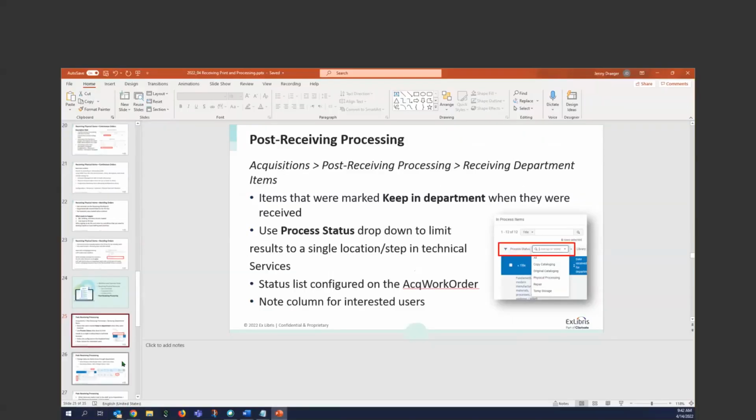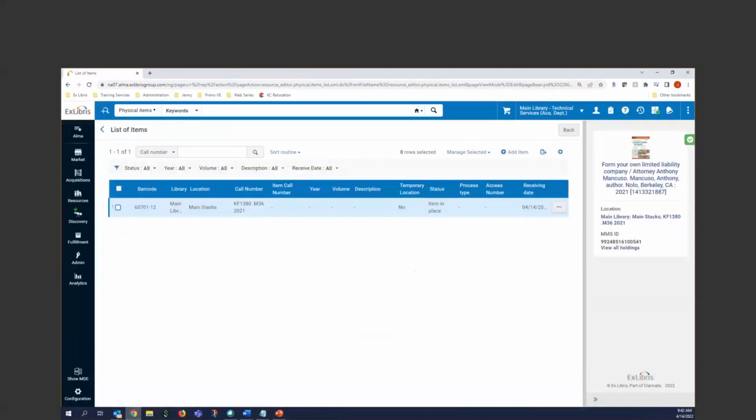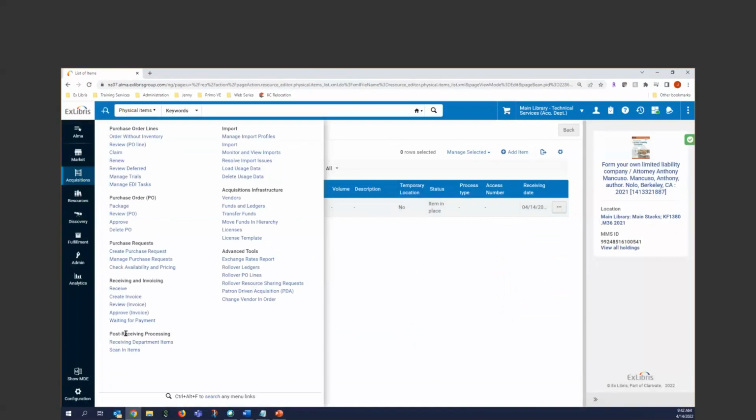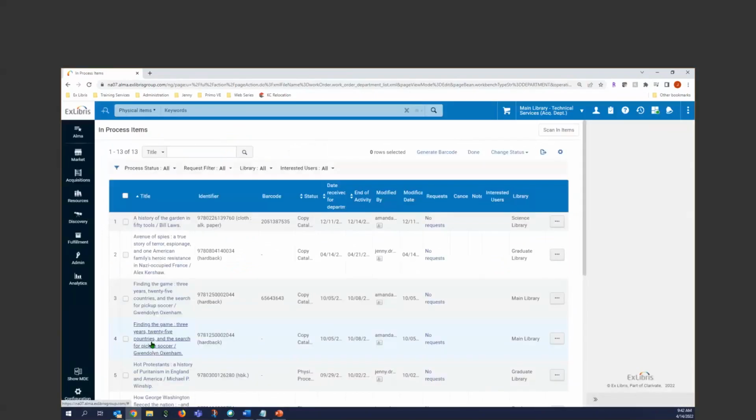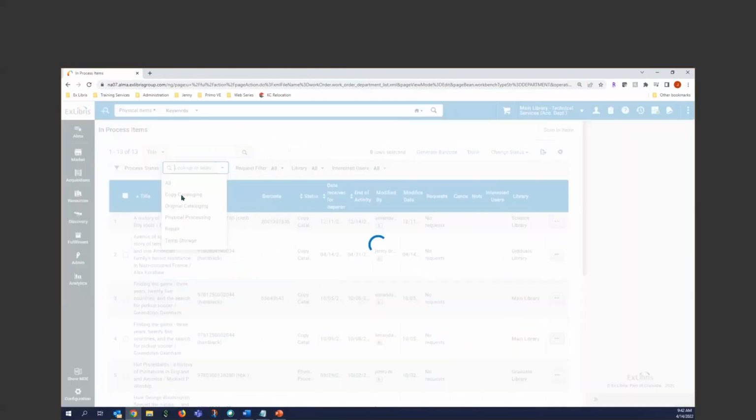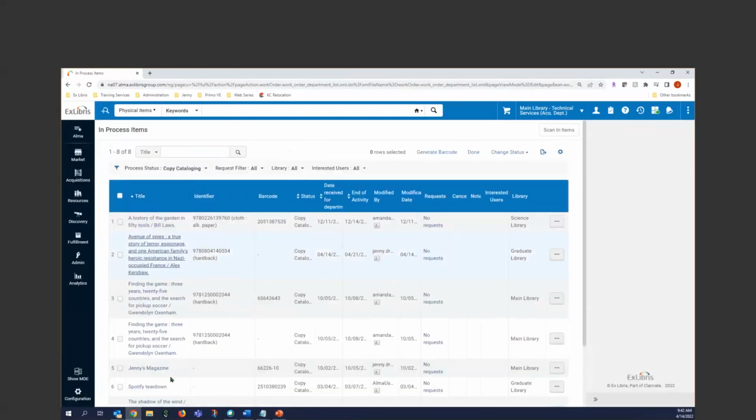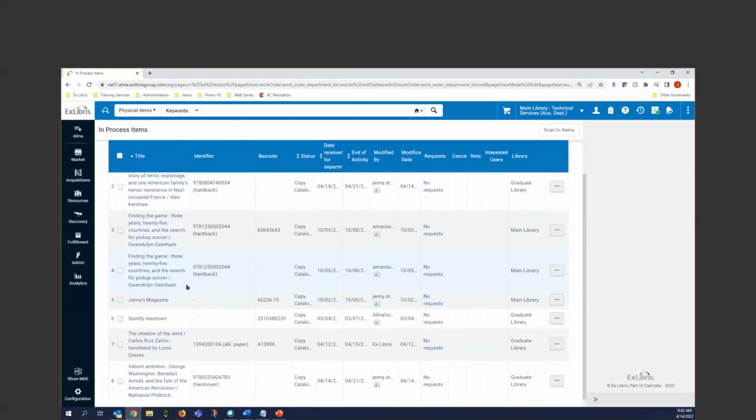So if I come back here and look at my receiving department items under acquisitions, now when you're ready to do your cataloging or processing, I look at my list here, my process status. Maybe I work in copy cataloging and I'm going through these.